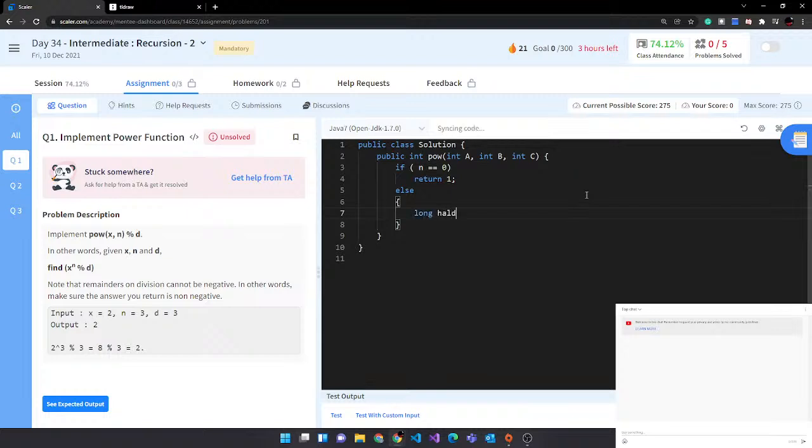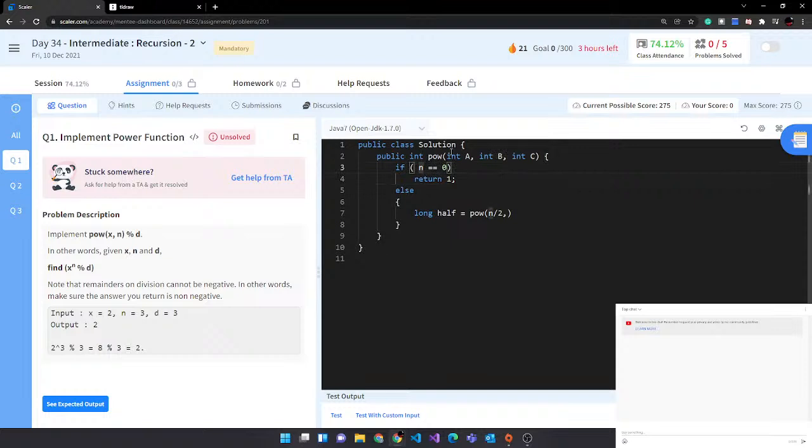Long half is equal to pow of n by 2, comma, oops, n is b, right? So it's x, n, and d, right? 2 power 3.